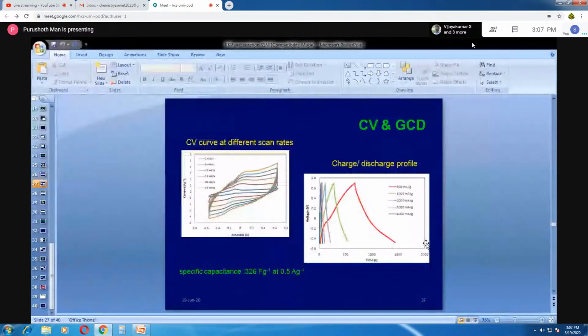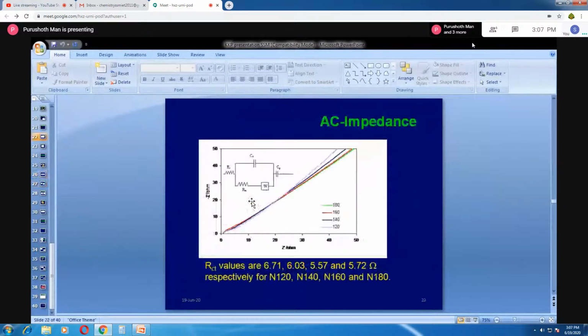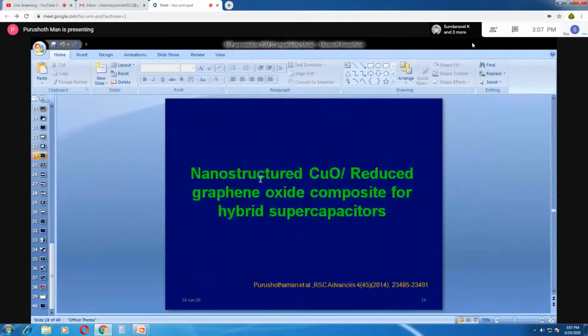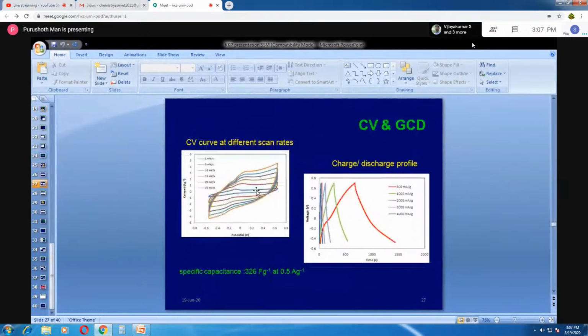The cyclic voltammetric curves at different scan rates are shown here. Just compare this one with the previous pure nickel oxide. In the case of pure nickel oxide, you have oxidation and reduction peaks. Please just see the curve structure. Whereas in the case of the hybrid, this is somehow like a quasi-rectangular shape. You can even observe the oxidation and reduction peaks here also, because the pure EDLC of carbon-based materials have a very good rectangular shape curve. So this is in between, having the behavior of both.